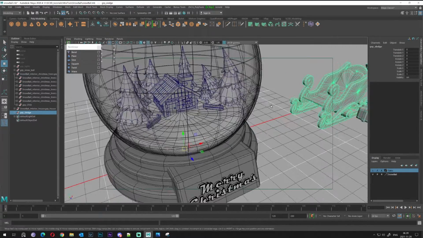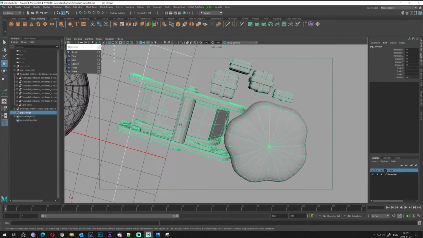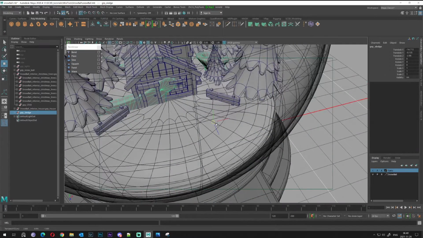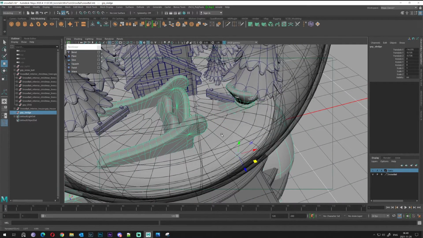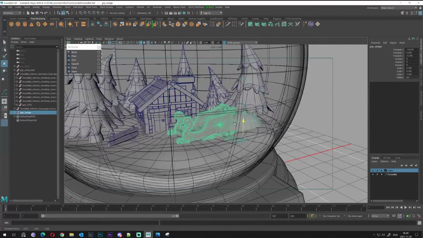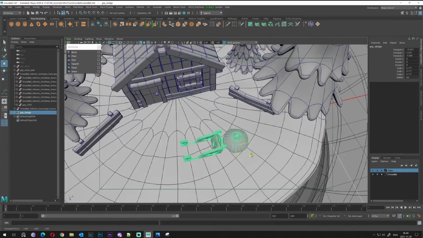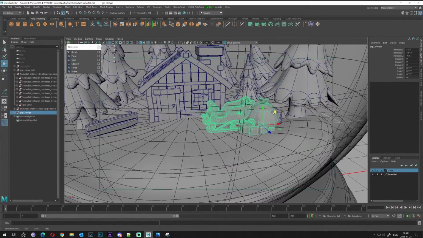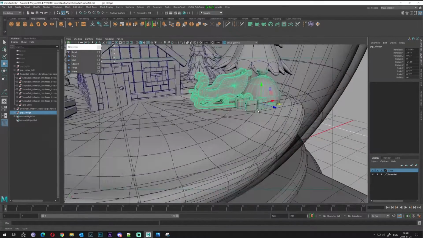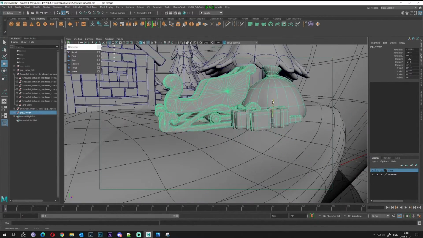So let's move to the sledge, and probably I will select that bag as a pivoting point, and great. Let's move it in here, scale it up a bit, and try to place our sledge somewhere close to the house.